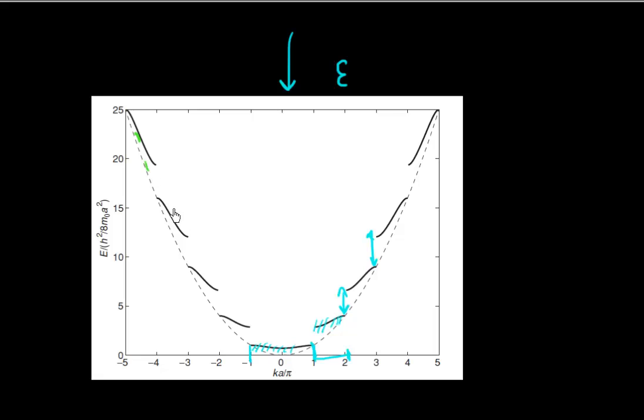So this was my solution. If I have free particles, it was allowed to have any energy. While if I introduce this Bloch function, I introduce this periodicity in my potential, what I'm getting now is that I'm starting to see these forbidden regions arise. So I'm seeing that certain values of energies are allowed and certain values are not allowed, and I'm again trying to see this band structure emerge from this Kronig Penney model.